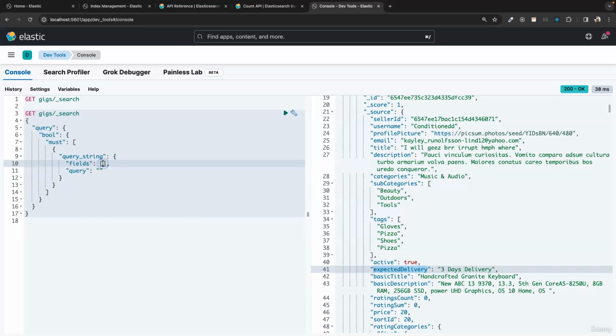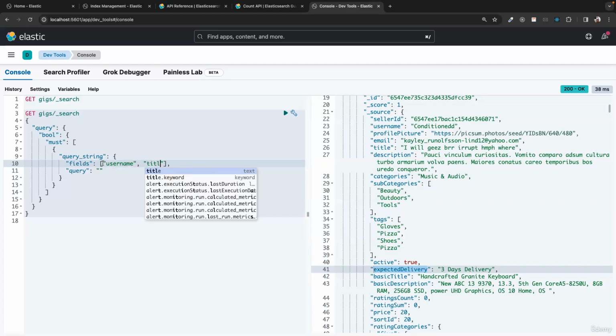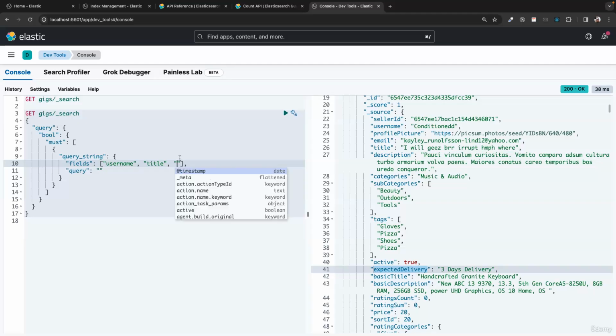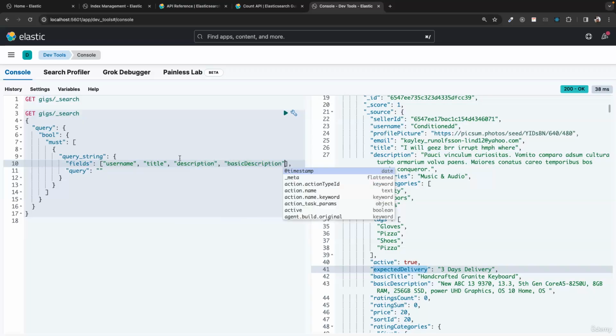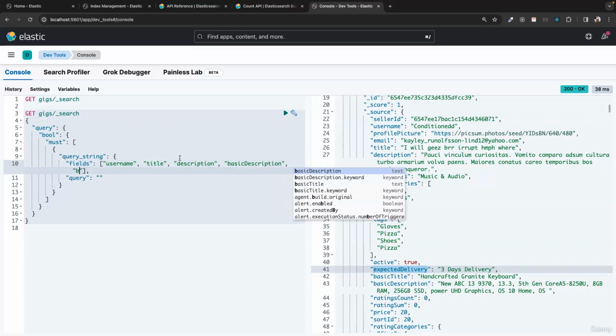Now let's specify the fields. We want to search username field, we want to search title field, we also want to search description, basic description, basic title.